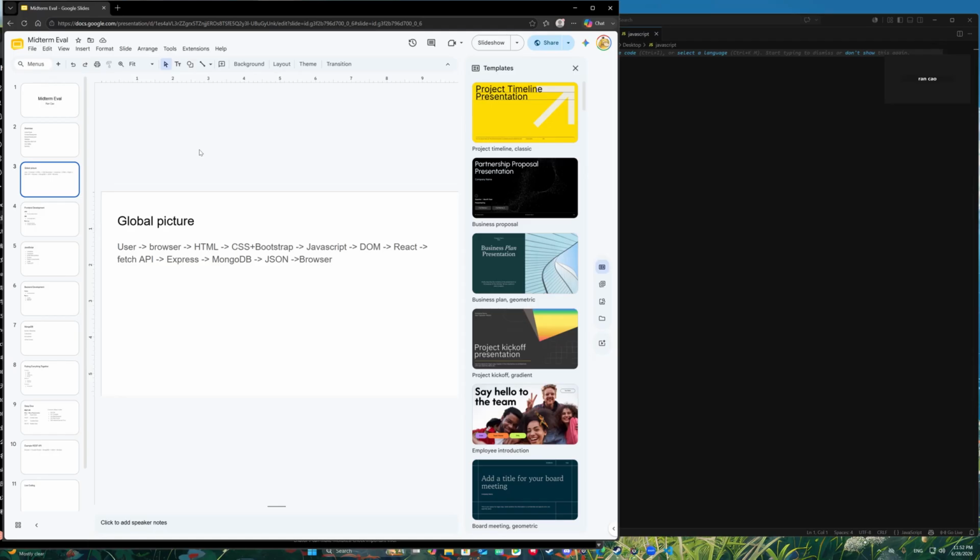So this is where React comes in. React will organize the interface into reusable components and use the DOM to efficiently update only the part of the web page that actually changes. For example, if the user searches for pizza, React only updates the restaurant list instead of refreshing the entire web page.